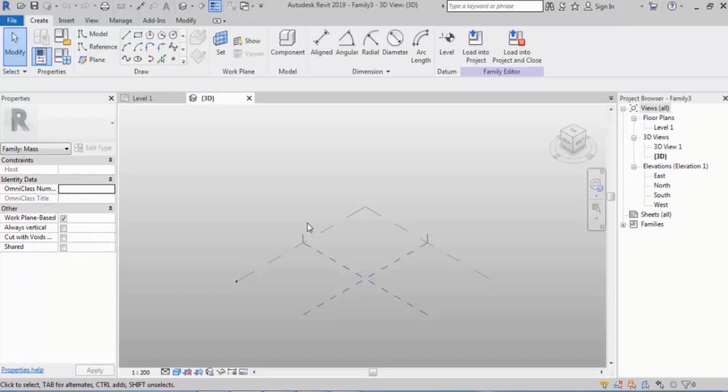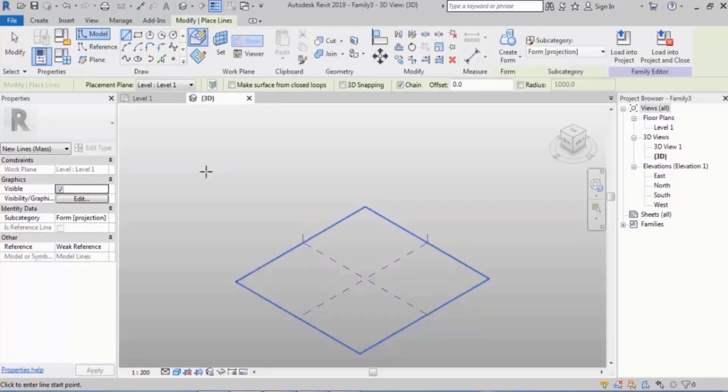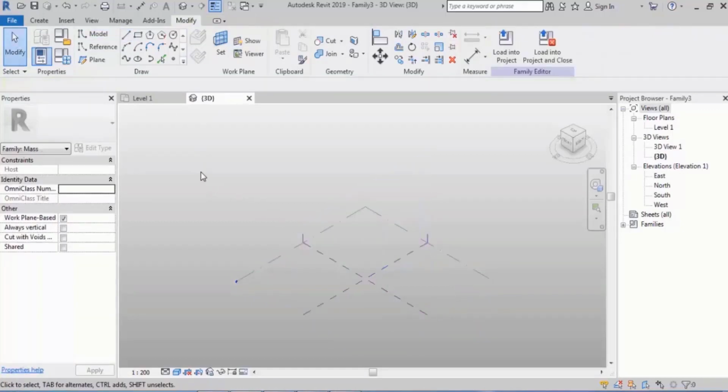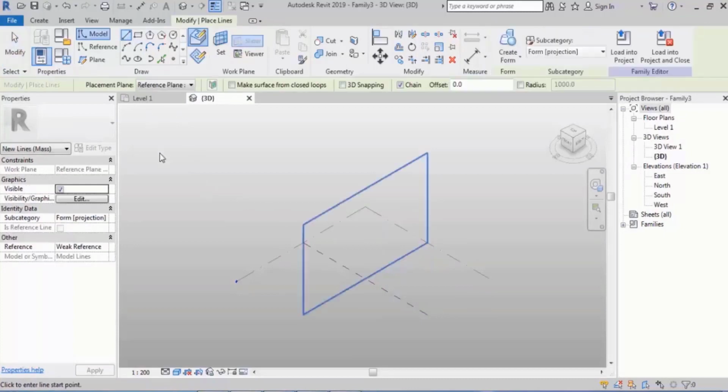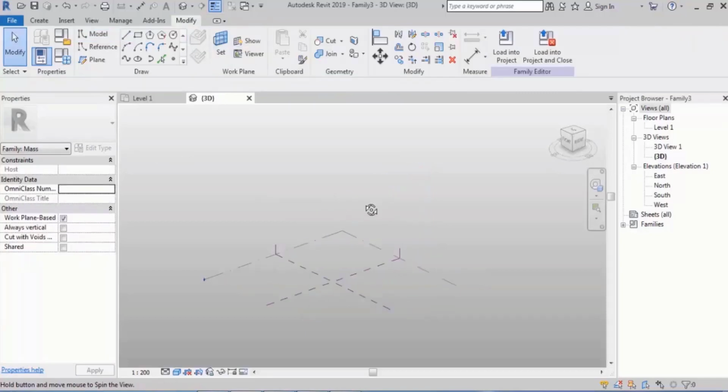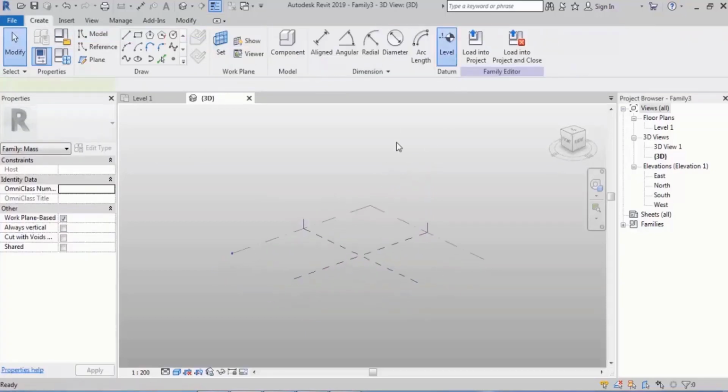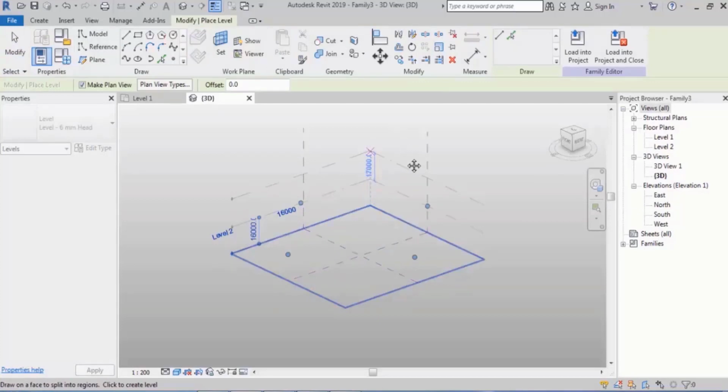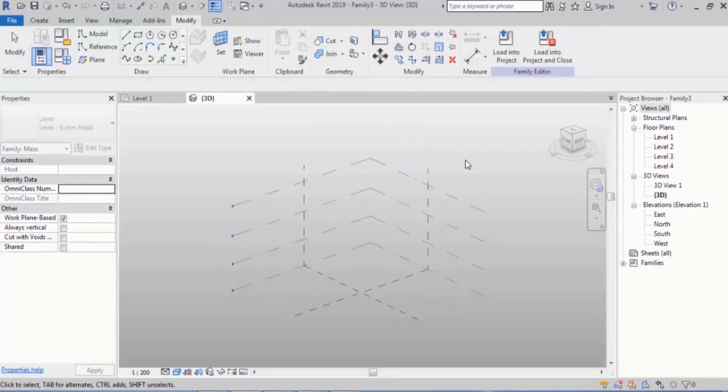designing lines, we need to pay attention to the work plane that is now activated. So for example, when I select line, you see the work plane is highlighted on its own. Let me activate this. You see that when I select the line, it's highlighted. It actually announces to us that your designs are now being done in this plane. So be careful which of the work planes you are drawing your lines in: levels, reference planes, anything. So let's again design some levels, level lines.